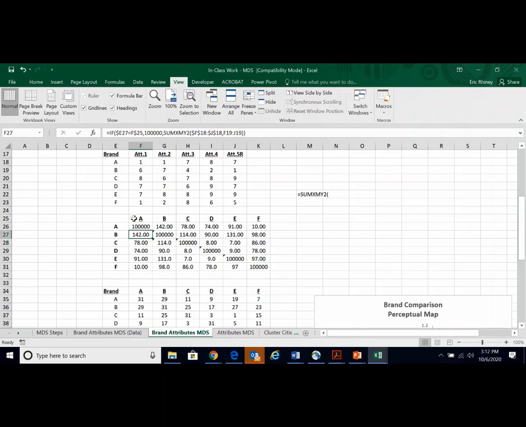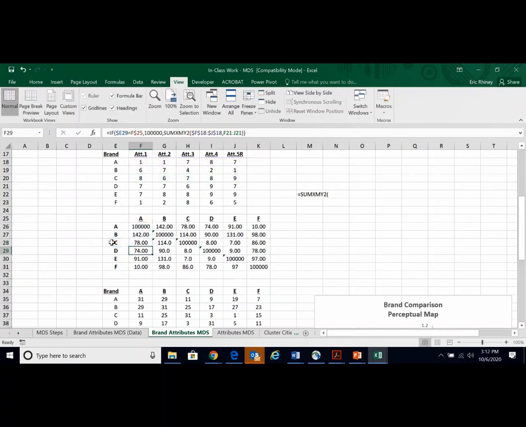All right, and you see it's BA here. It's the same thing here, AB is 142. So you'll have the same thing if you look at this like a mirror. You'll have the same thing on top of the mirror as you do on the bottom, or maybe a lake or something like that. All right, so here we have a comparison of C to A, and if you look at what I have here, that's exactly what I've done, A and C.